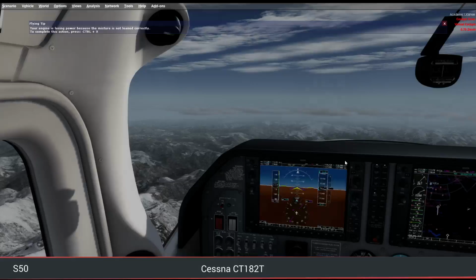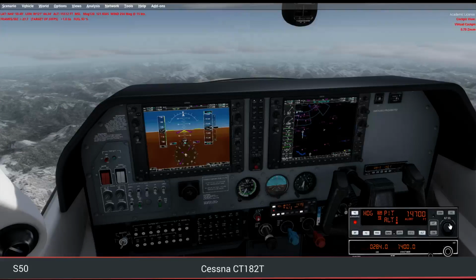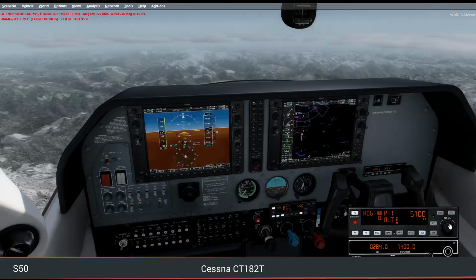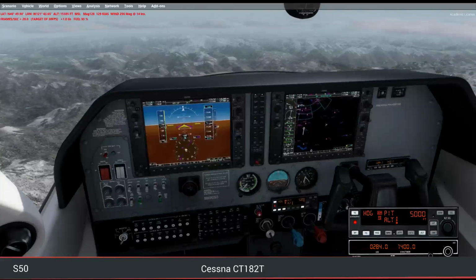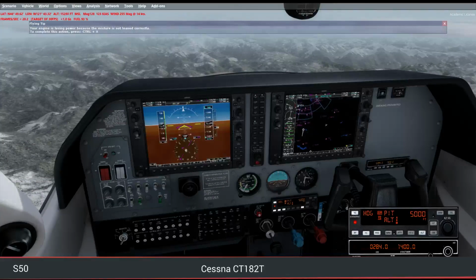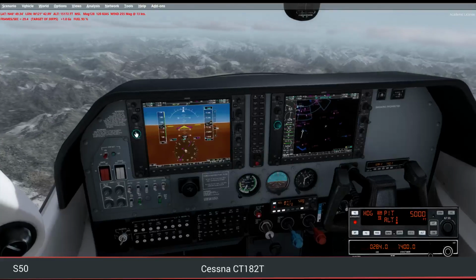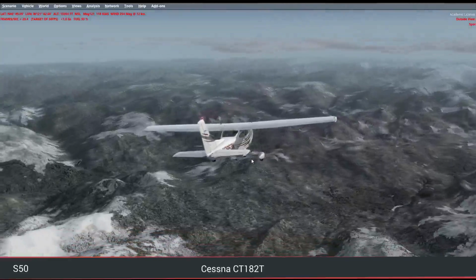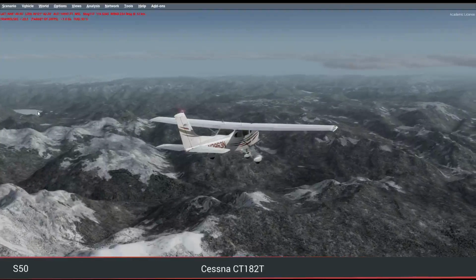And we have to begin our descent because it will take us a long time to bleed off this altitude. So let's go down to 5,000 feet. And I already have a beautiful airport that I just recently visited in mind that we can head to. It should already be in sight. The lake is in sight. I think it's this, no, it's not, I'm sorry.